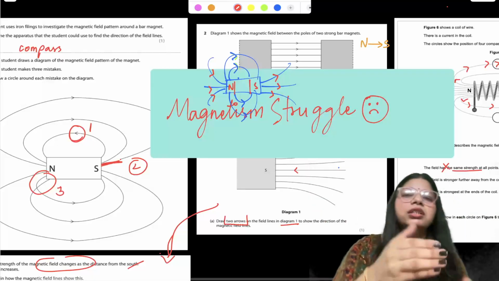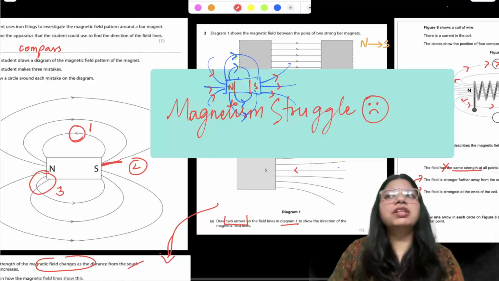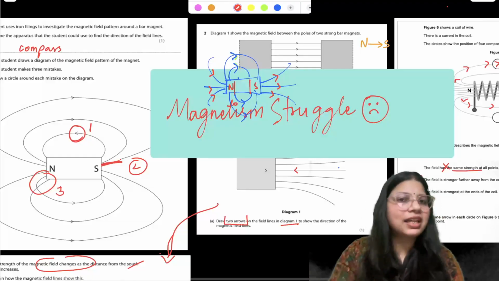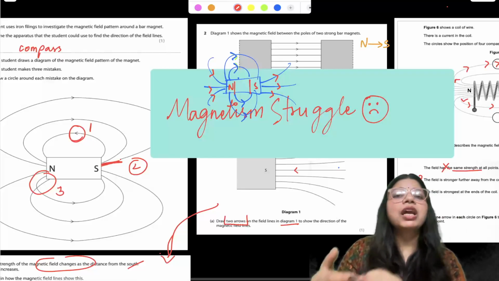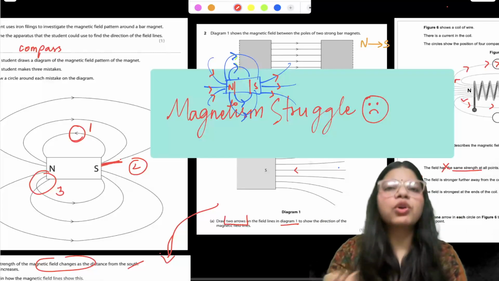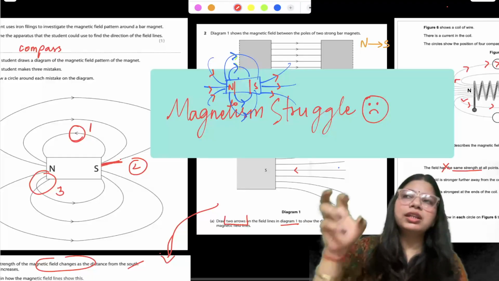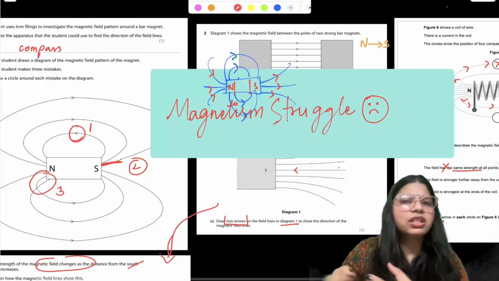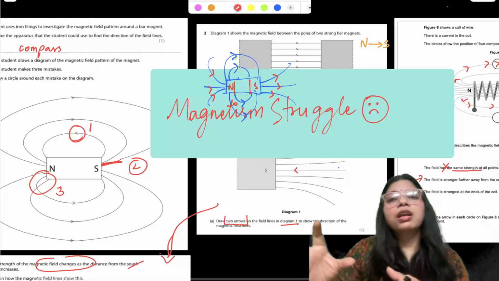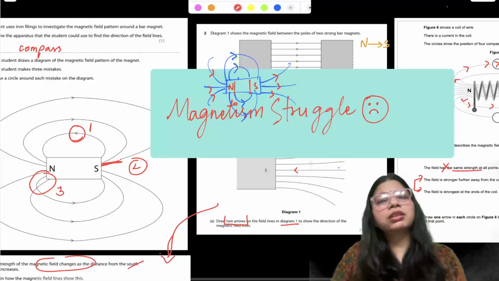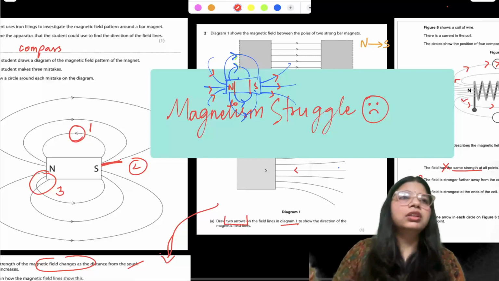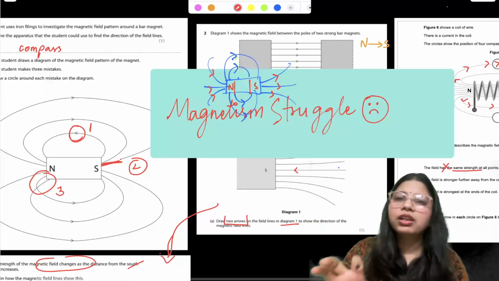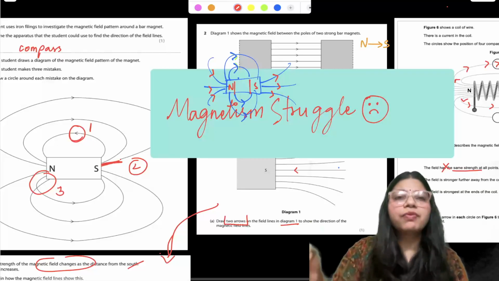When we talk about the direction north to south, and about the magnetic field around a current carrying wire, you need to include the term concentric circles. You need to include the direction for the current as well as for the magnetic field. So these are the basic pieces of information. Plus, fields never cross each other. You can turn the magnetic field of the current carrying wire on and off. These are some basic points.